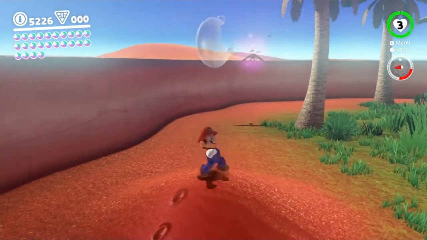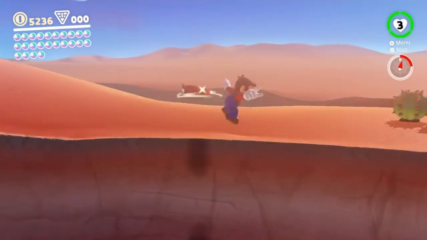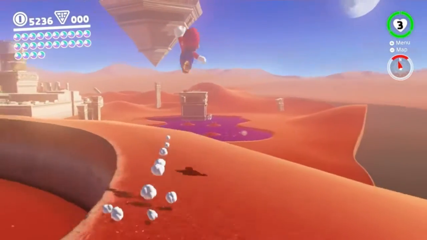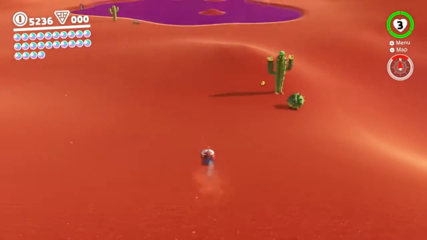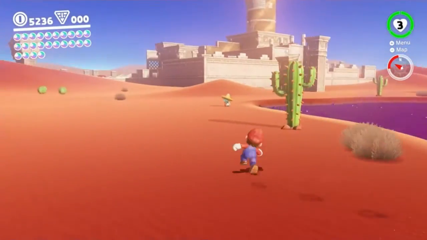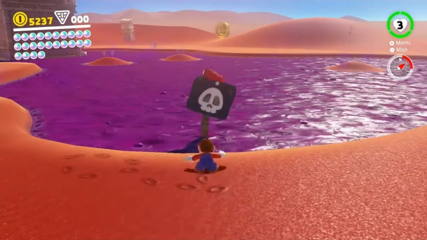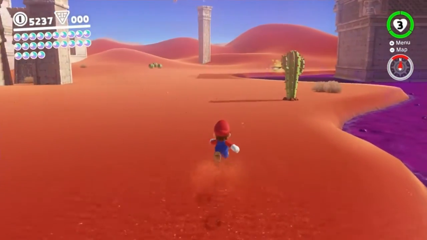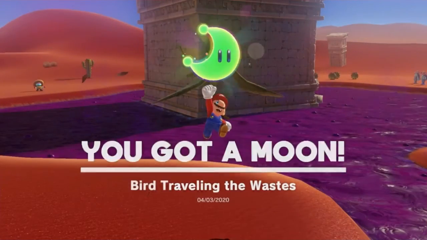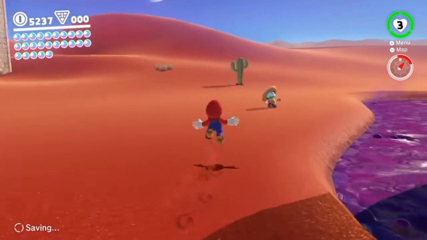Yeah, I'm pretty sure, because there is another bird somewhere in this kingdom. I don't know if it is given through the moon rocks. Nope, it's over there. Alright, do you give anything? Excuse me. Bird traveling through the wastes.